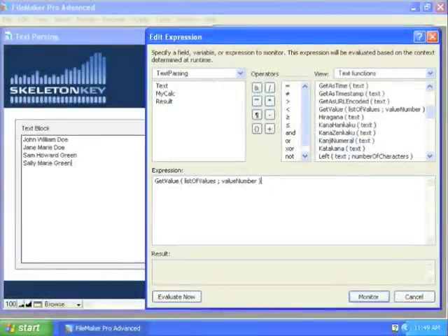In this example, I want to talk about the GetValue function. This is similar to the left, right, and middle value functions, but it is a little different in that you just feed it what value you want. For example, I can give it my list of values. In this case, my text block has a list of values in it. And the value number I want, the first value. That's just going to grab everything on line one, essentially. If I take this back and I say I want value two, it'll get everything on line two. Value three, line three, and so on and so forth.